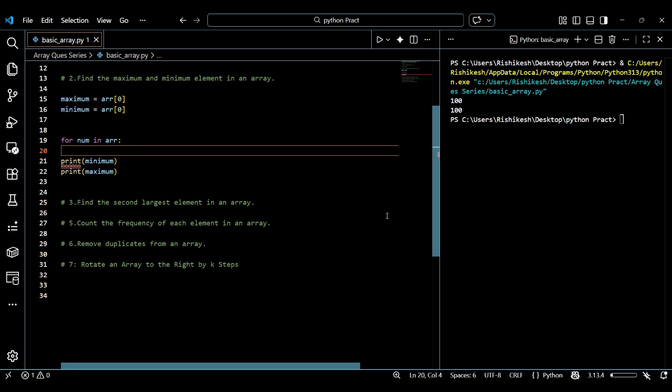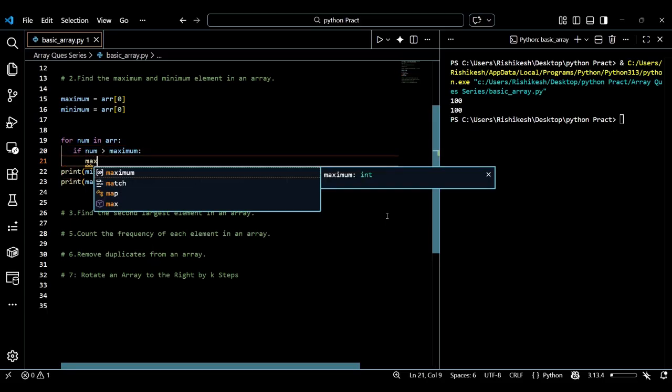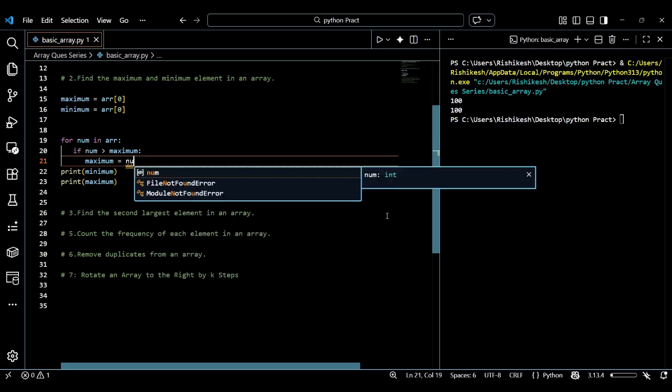So first of all, I made a mistake. If num is greater than maximum, then maximum is num.